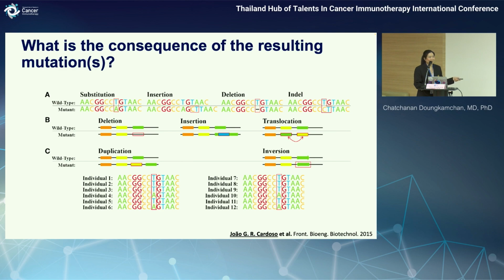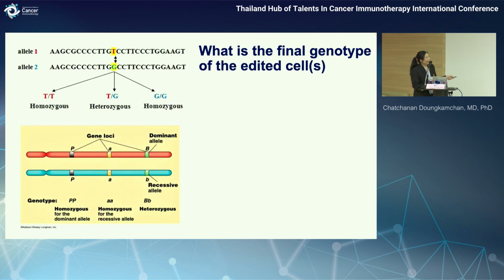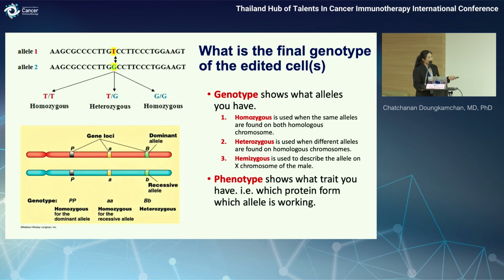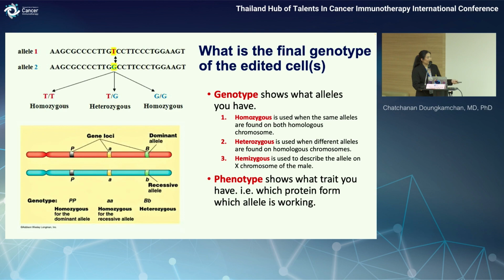Yes, and this is just to remind all the students of all of the possibilities that could follow the double-stranded break. And this is some of the consequences that follow the point mutation. You can see that we can get all the possibilities of phenotypes. So please keep in mind what you're getting. Yeah. And also the interaction between the two alleles is very important too, because that dictates the phenotype.